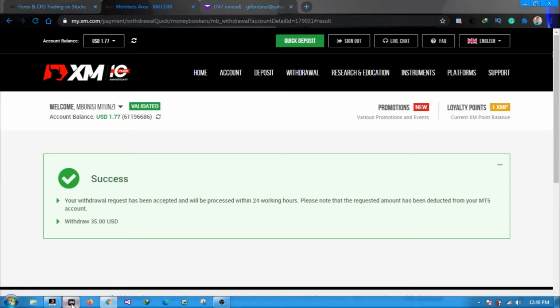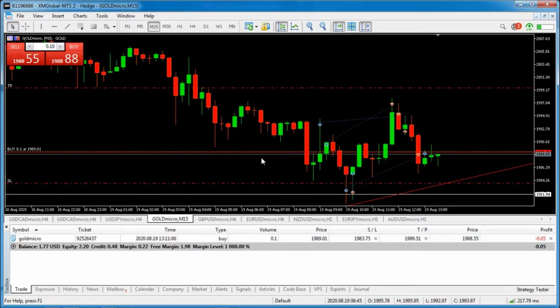Usually they say you should close a position before making a withdrawal, so that they will be able to process it. But I just want you to check whether it works to make a withdrawal with my order open.